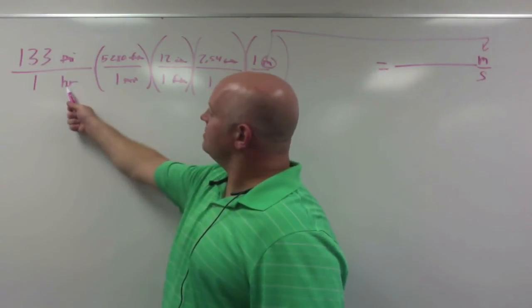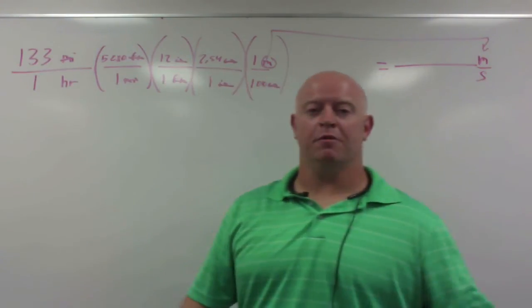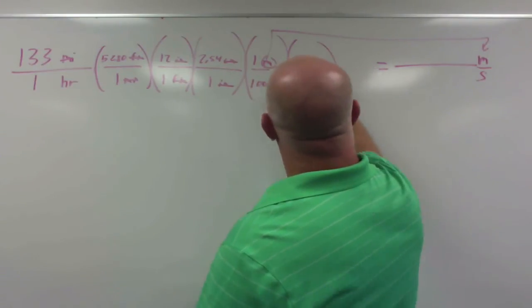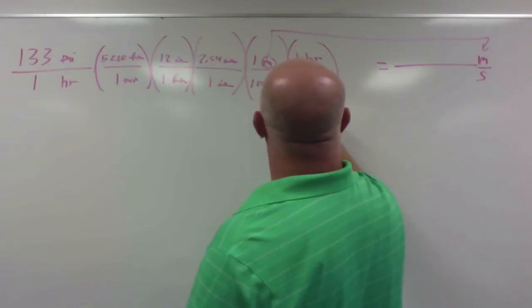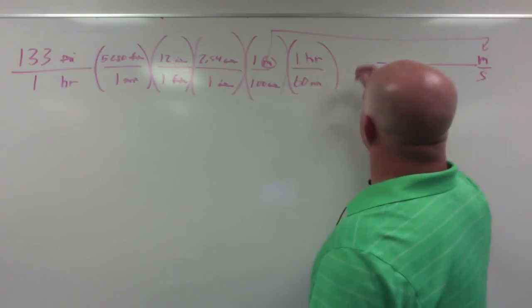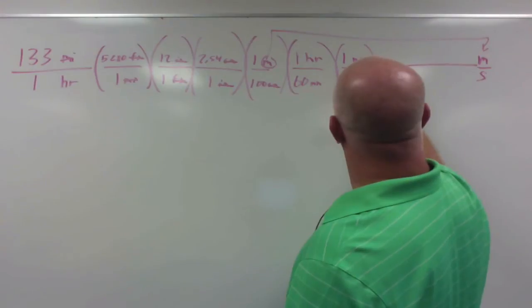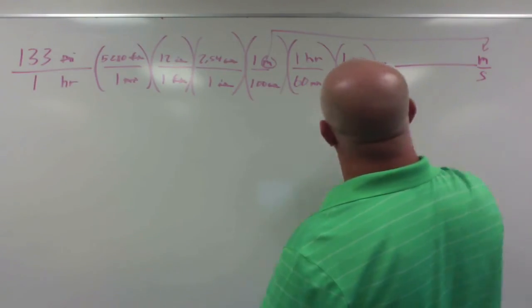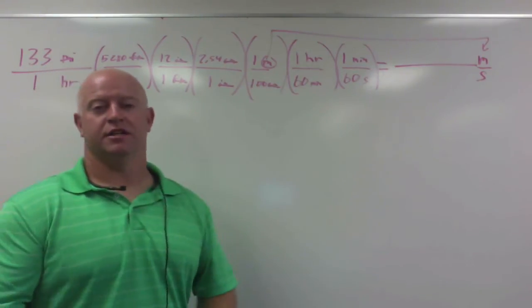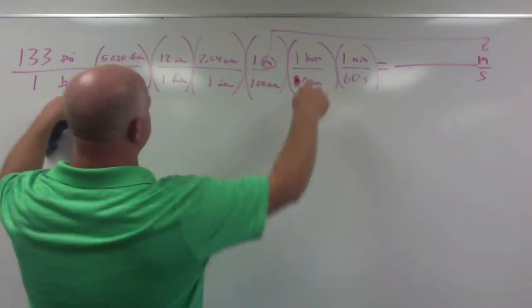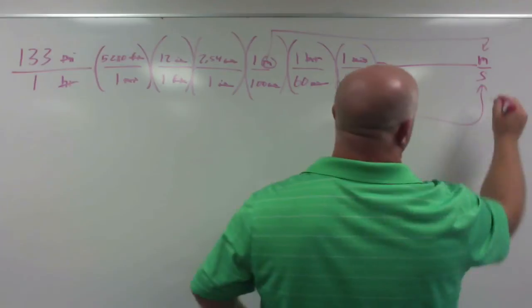However, my hours did not cancel. So right now, if I did my math, my answer would be in meters per hour. I want meters per second. So I don't need to do another line or anything. I can just start way over here and say, well, hours, for every one hour, I get 60 minutes. And then finally, if I can fit it in here, for every one minute, I have 60 seconds. And seconds is just an S. So when we have hours in the denominator, we're going to put it up in the numerator to get it to cancel instead. So hours cancels, and they don't need to be by each other. They can be a long ways away. That's okay. Minutes cancel, and now I have seconds there.